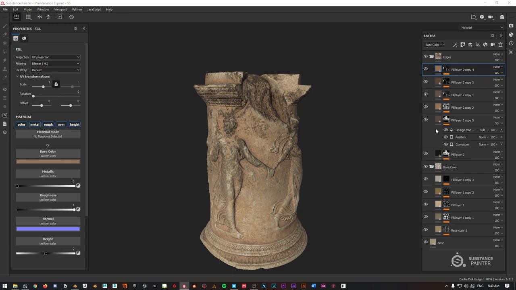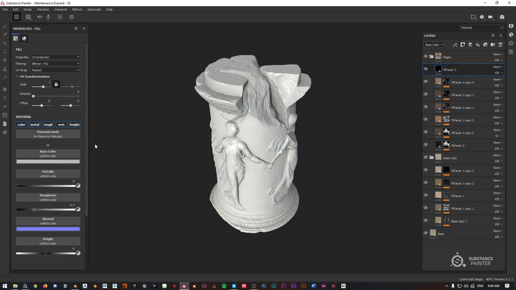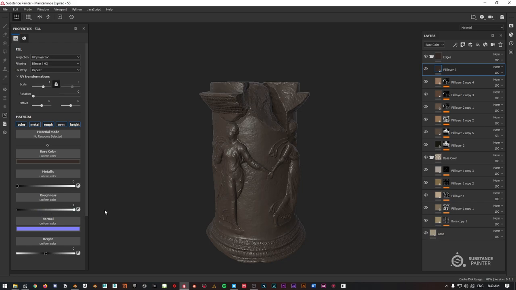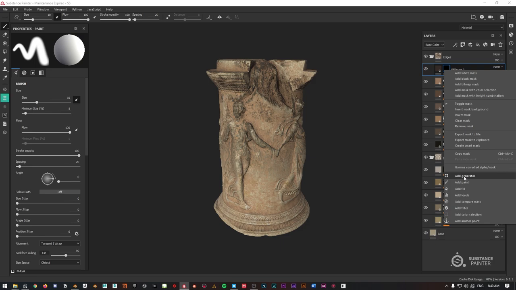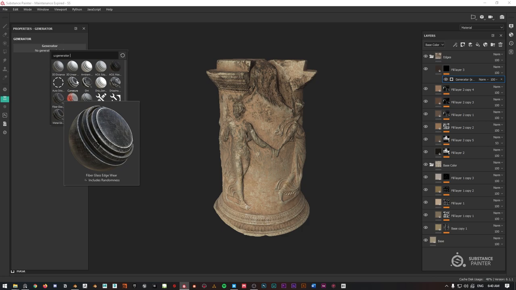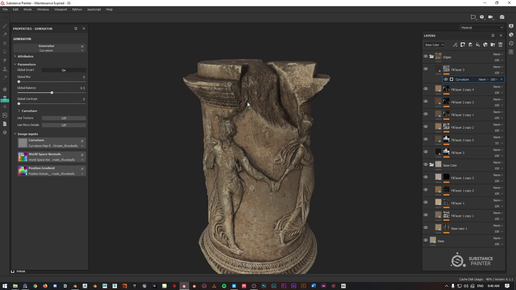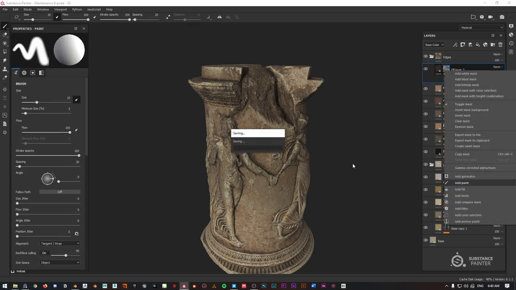And I'm gonna introduce something like this one, but big splashes on top, only on top. So just go select a dark color, something like that. And roughness up. Go with black mask. And let's go with a generator, and let's go with curvature. And it's going to invert. Something like that. Subtracting this area right there, and let's kind of add another position. Oops, let's save it right now.